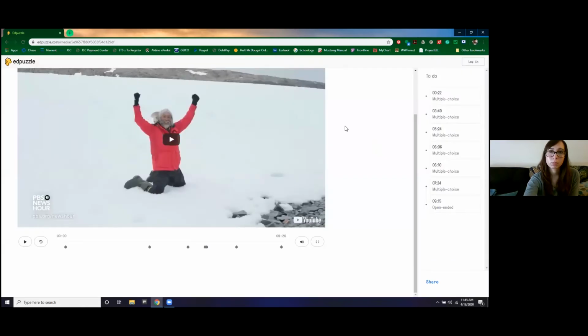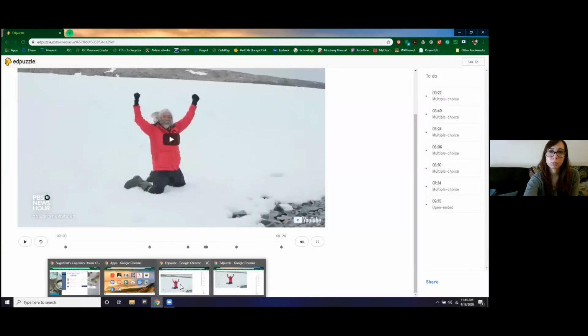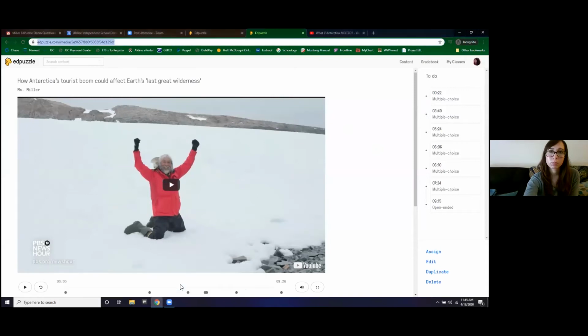Yeah. So Miss Miller, do I need to make a different Edpuzzle for each of my classes? Like where it says duplicate, do I need to duplicate it 5 times for each class? Nope. If you wanted to modify, make a different version for CT or CTM or ELLs. So say you've got a version for your regular kiddos, or maybe you want to modify it for your pre-AP kids and you want to do higher order thinking questions or something like that. You could duplicate it and still have the foundation of what you had before and then go in and edit.